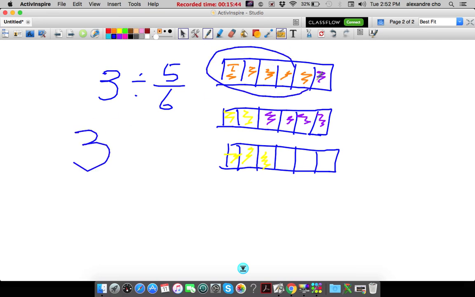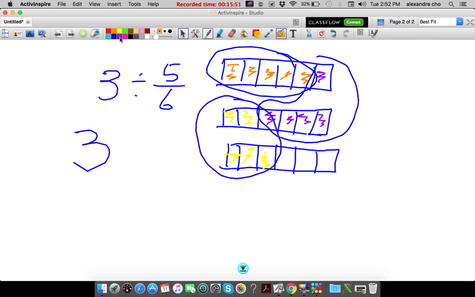So this was 1, this is 2, this is 3. And then if I continue this, the next one I need to make a group of 5, but I can make 1, 2, 3 out of the potential 5. I was able to make 3 out of the 5 I was trying to make, and that's what my answer is, 3/5. So if I had 2 more, I would be able to make another group of 5, but I only made 3 out of the potential 5. And that's why my answer is 3/5.